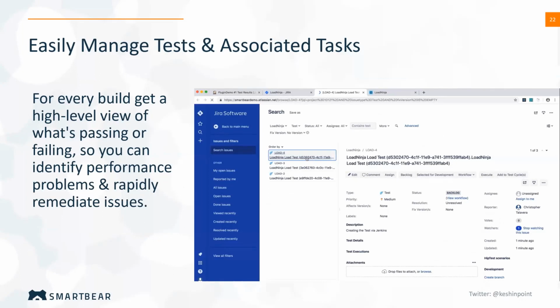For every build, you get a high-level view of what's passing or failing. This way you can identify performance problems rapidly and remediate these issues. These are visible right inside of Jira. And we'll see an example of that today as well.